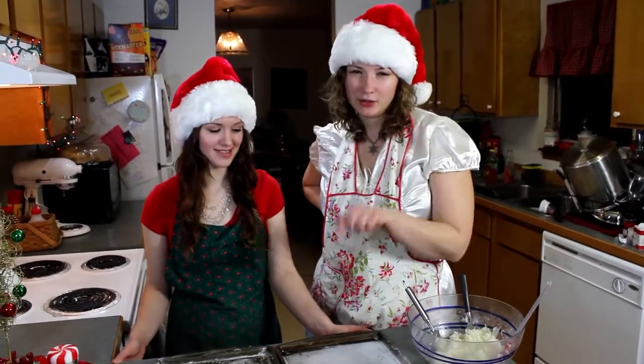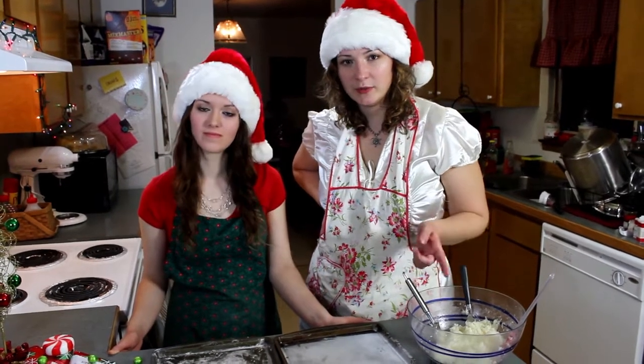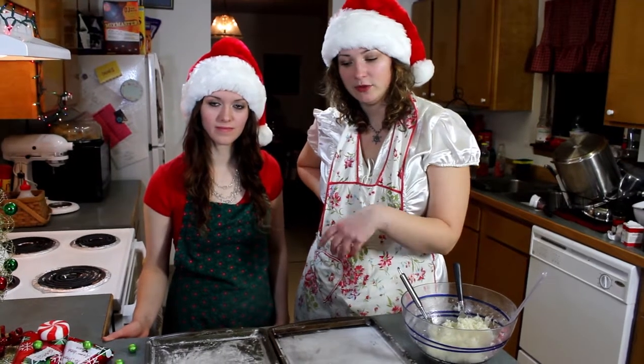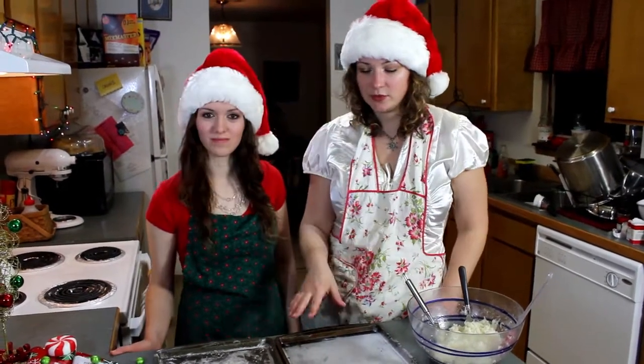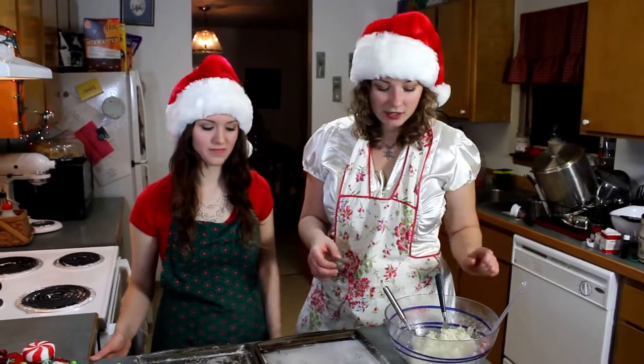Alrighty, when you have everything mixed together, we're going to now put it on the cookie sheets. And you want to make sure before you put them on the cookie sheets that you grease them down. We use shortening and then sprinkle flour on it. You can use just regular pan spray or whatever else for the pan. But it makes sure that the coconut doesn't burn on the bottom.